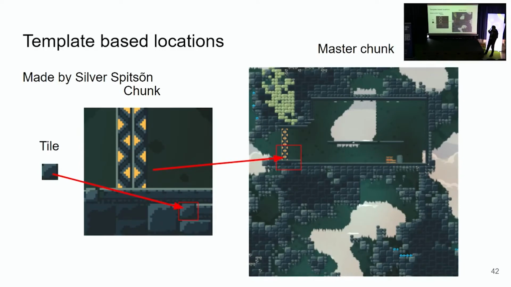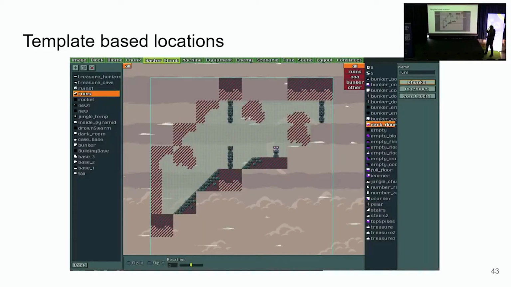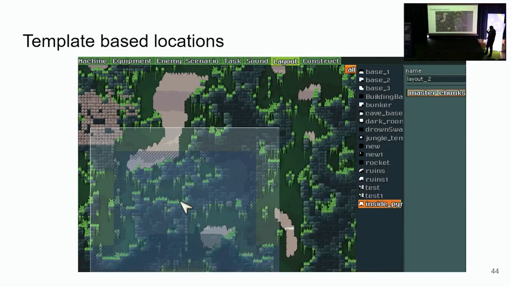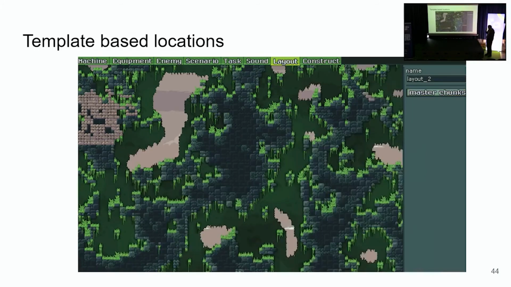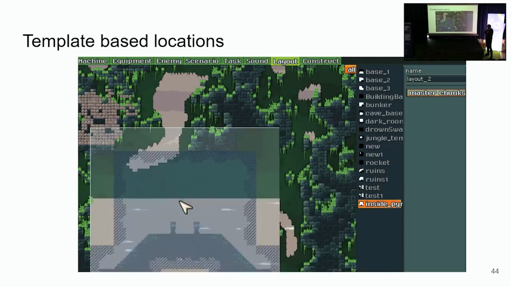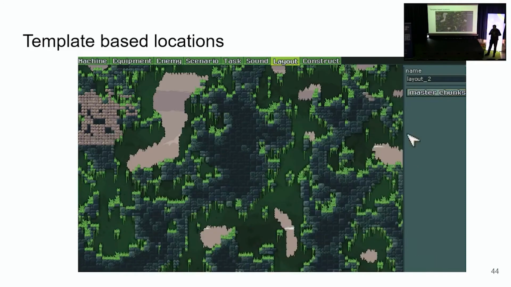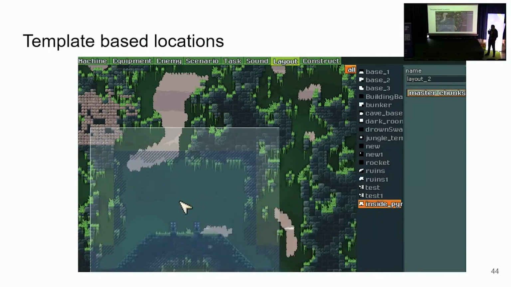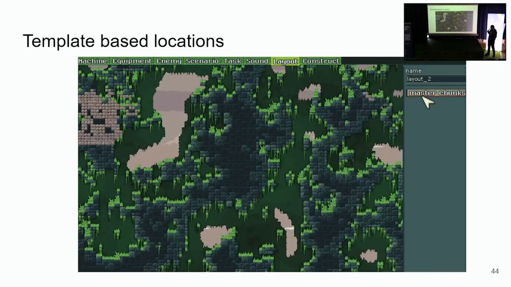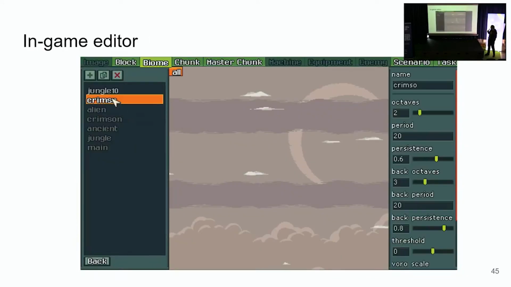So this is how it works. The world is made out of different sizes of chunks, or chunks and master chunks. There is an editor for that, where the developers or also the players can make their own layouts that will blend inside the game world, as you can see here. And I was just integrating all of those things one by one to use this editor and this database system, including the tutorial that was previously just built in the game engine.